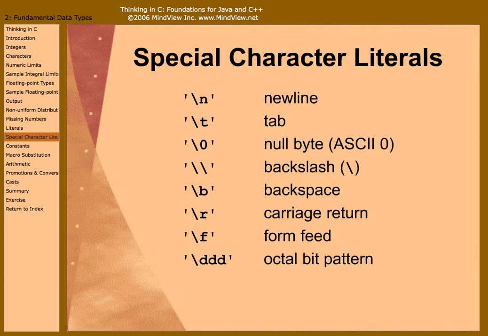And then finally, you can define any character knowing the encoding by the octal bit pattern. You say \, and then give it 3 digits. The first one could or doesn't have to be a 0, but probably will be. But it's interpreted as octal, whether you have a leading 0 or not. And again, though, this is only if you know the underlying encoding system. Most of the time, the ones that you use will be the first 4.